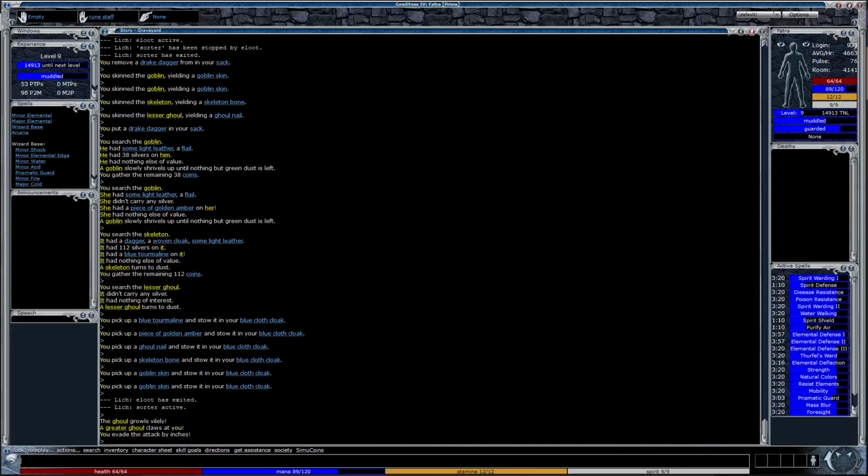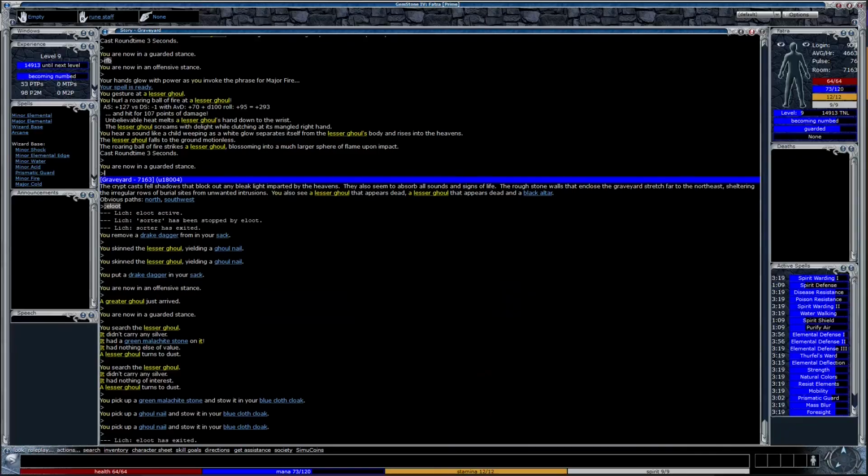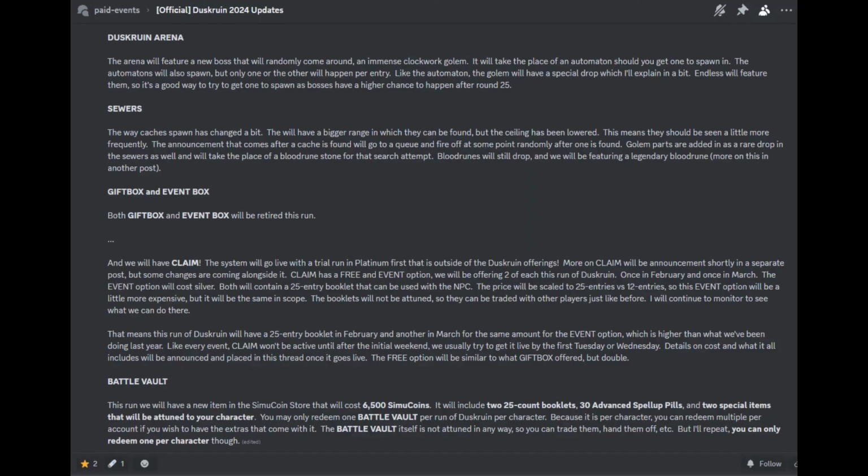SimuCoin eLoot is still great to loot everything if you have a bunch of treasure-yielding monsters ready to be searched at your feet. We mentioned earlier Duskrune was coming back this month. If you're watching this video on release, February 16th, the grounds open at 9 p.m. Eastern Time tonight. If you've not done so, visit the Discord events thread to see some 2024 updates.